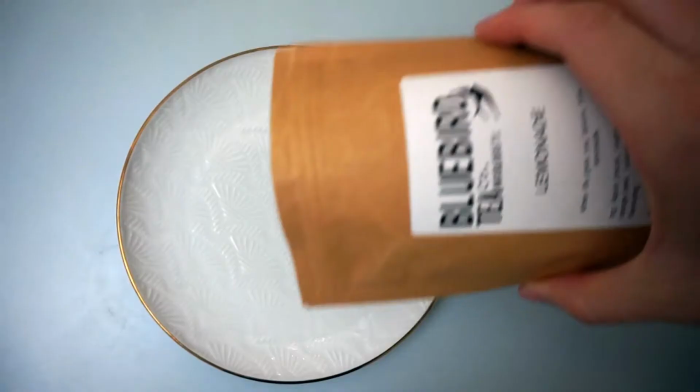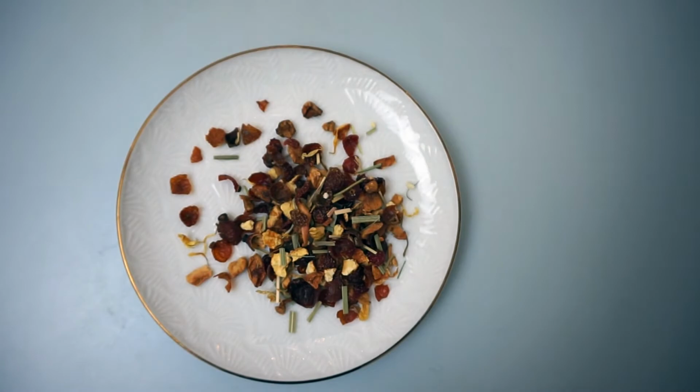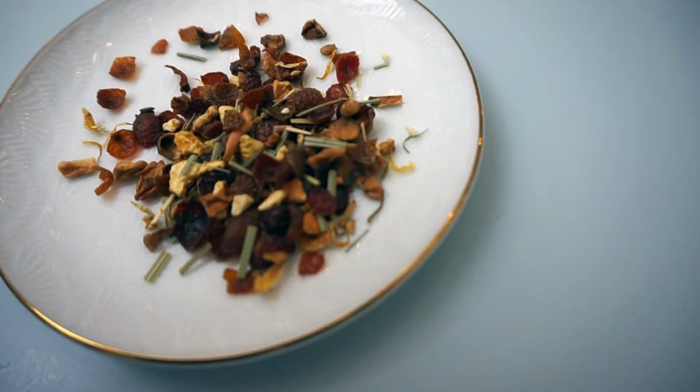and it says, when life gives you lemons, brew lemonade. Just so sweet. And it has apple pieces, rosehip, lemongrass, orange peel. What is that word? Calendula petals? I don't know what that is. Maybe I should Google this. Oh, we're Googling it. Calendula. Oh, that's a marigold. Okay, marigold petals and natural flavoring.